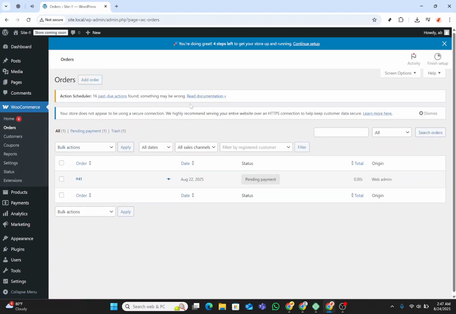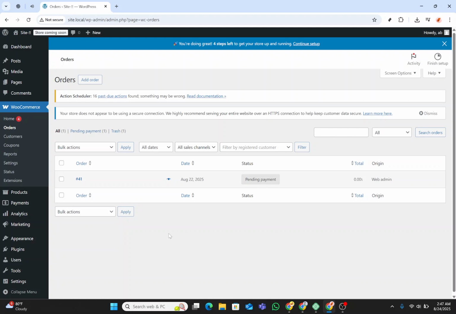If you have pending orders, you'll notice them listed here. Move to one of your orders and there should be an option labeled Create Shipping Label. Selecting this initiates the label creation process. If for some reason there's no order to process, just imagine what it would look like. After clicking the Create Shipping Label button, simply follow the on-screen instructions to generate the label. Once completed, you want to either save it or proceed directly to printing, depending on what your setup requires.